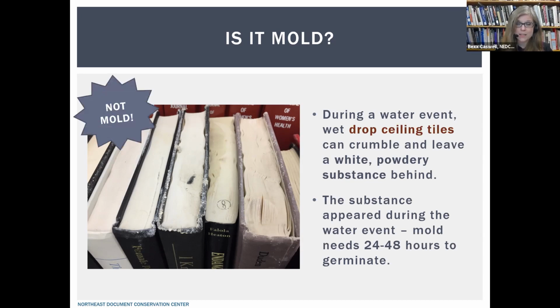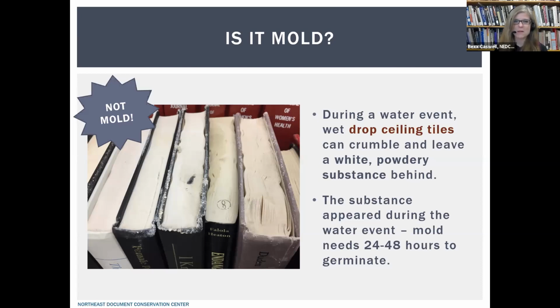What's happened here is that since these things were on the top shelf, water was coming down from the ceiling and the drop ceiling tile just got so saturated that it crumbled and left this white cakey gross stuff everywhere. This is something that I unfortunately see quite a lot. So it's always a good hint, after a water event, to look up at your ceiling tile and see what it has done. I'll say it's kind of yucky. When it dries, it can really stick things together like glue.